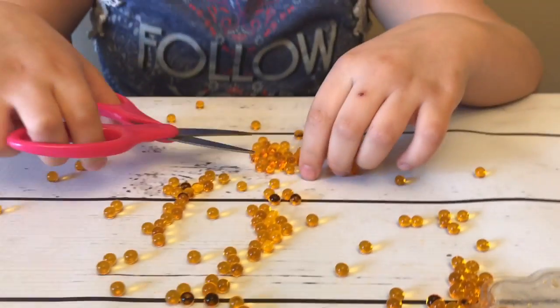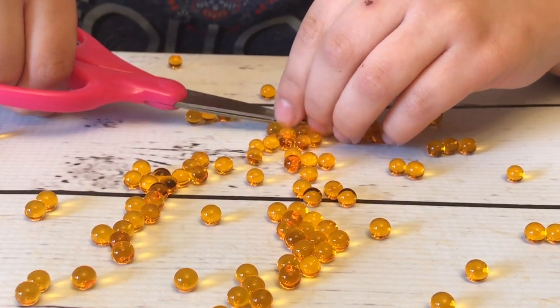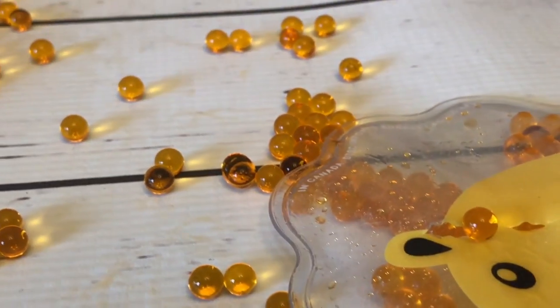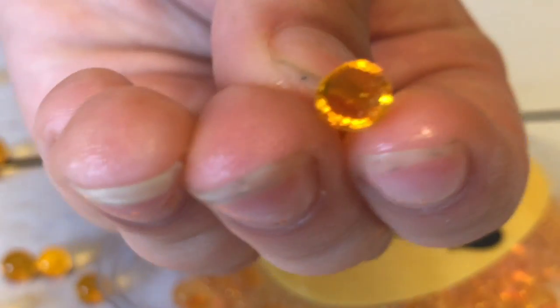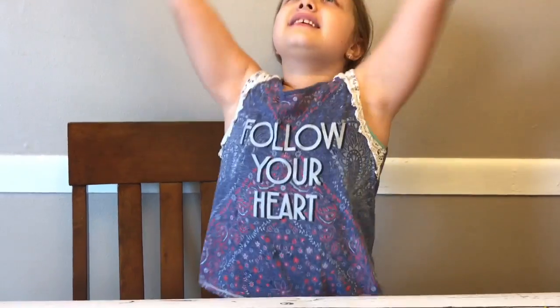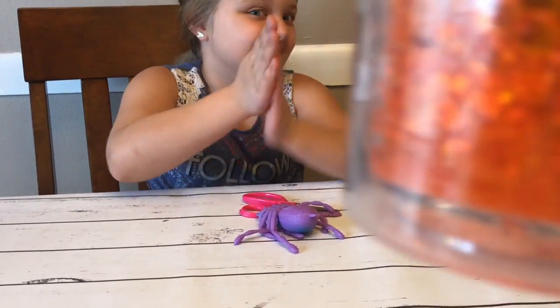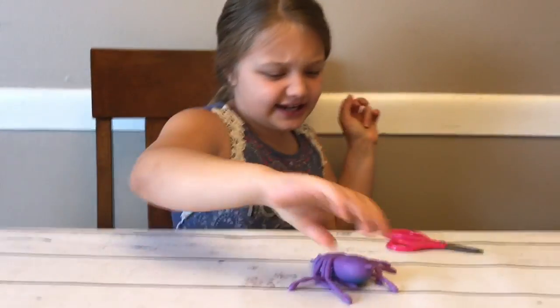This is gonna take a very long time to clean up. Okay guys, I cut one open and it's solid. Oh my gosh, where'd it go? Here, I have another piece. My hands are all slippery. After we cleaned up all those satisfying Orbeez, I'm gonna play with them after the video. I'm just gonna stick my hand in there and be like, squishy, squish, squish, squish, squishy.